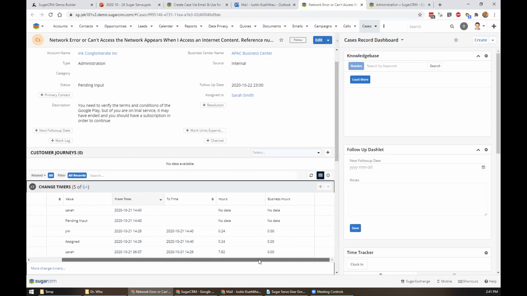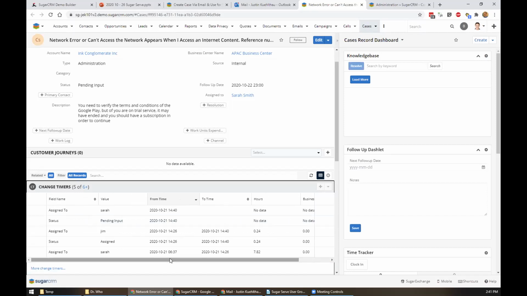One of the things you can do with this is create process definitions and reports that will track how long cases are open. You could create process definitions that update a certain drop-down field. For example, you could have a report that shows you a graph of all of your cases that are 3 to 5 days old, 5 to 10 days old, and 10 plus days old. So you can get into a lot of cool time-aware reporting with change timers and the process definitions, all within SugarCRM.